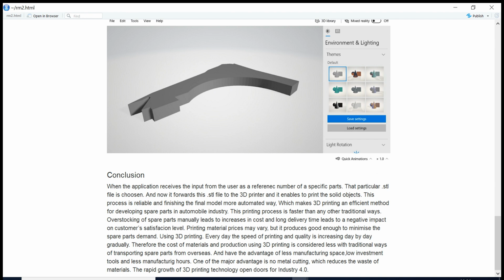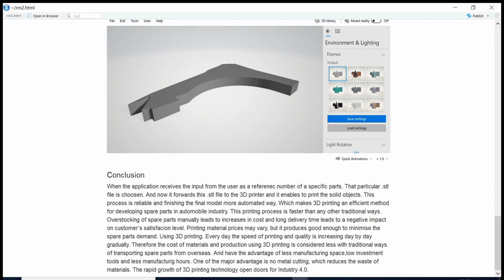Coming to the conclusion, our application clearly shows that this process is easier compared to the traditional ways. The user has to just give the input as a reference number and he gets the solid object as the output. Simple, right? So this is a faster way compared to the traditional ways we use in 3D printing.